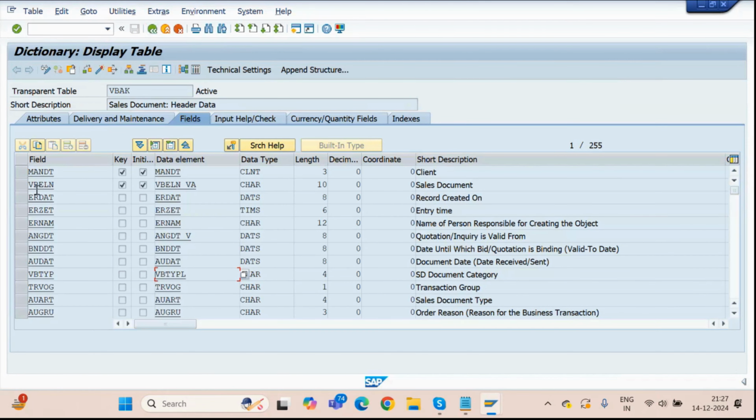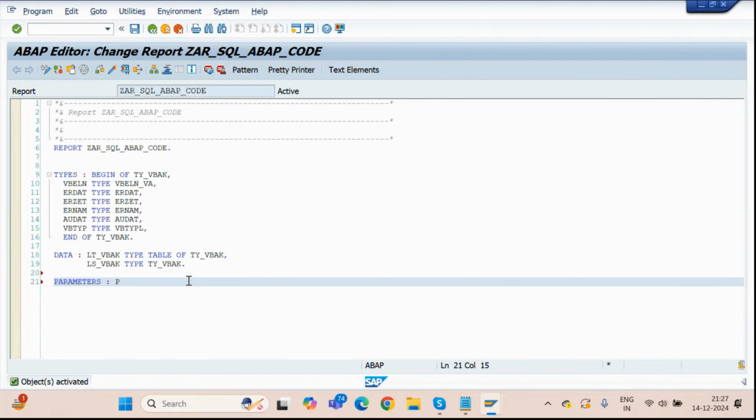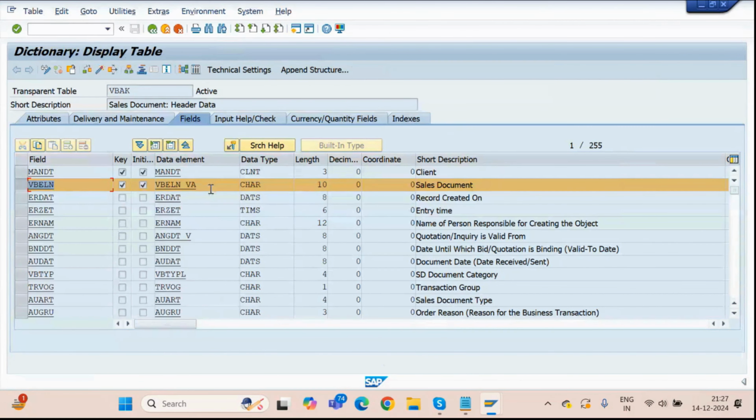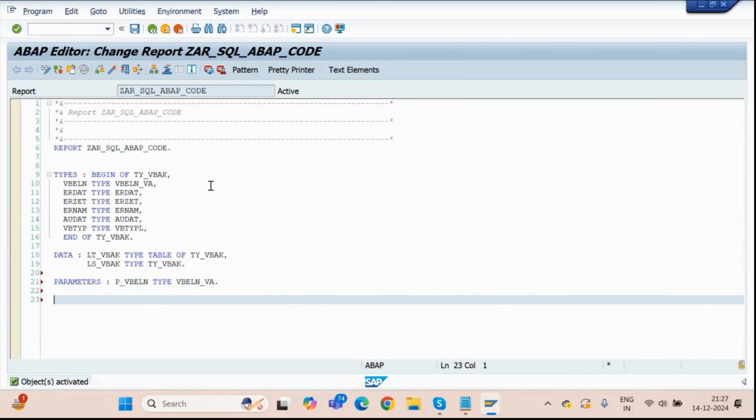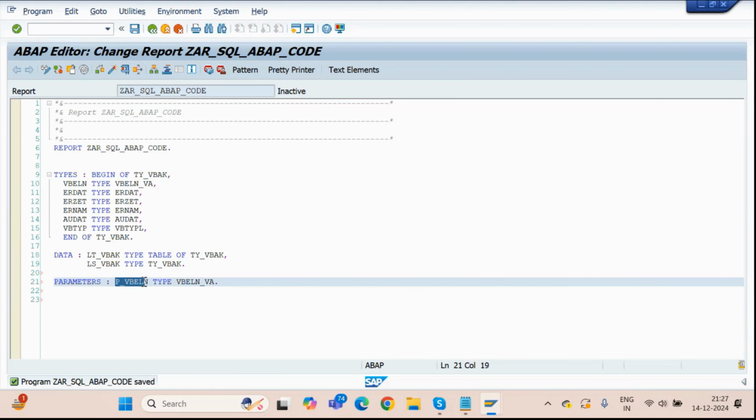This is my primary key, VBELN, sales document number. So P_VBELN, type its data element. Then we will bring the data based on this value.